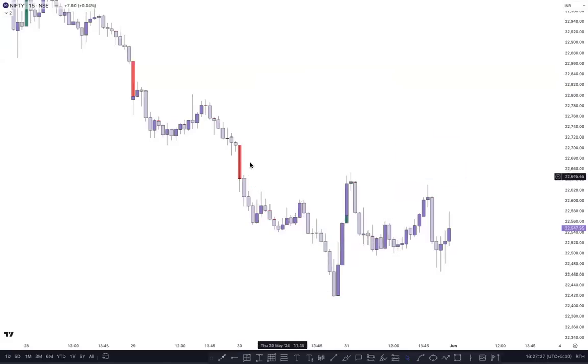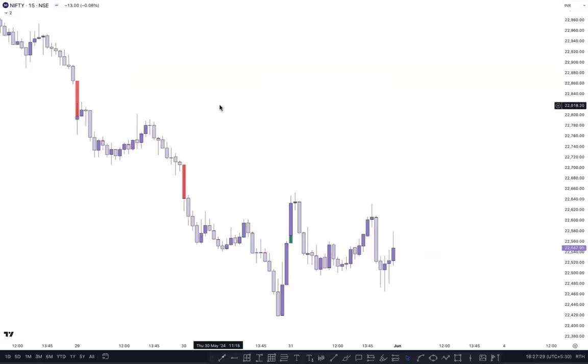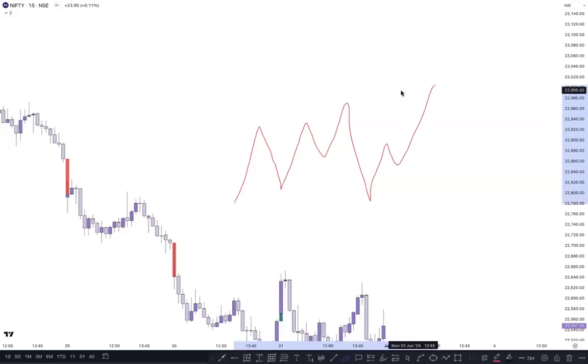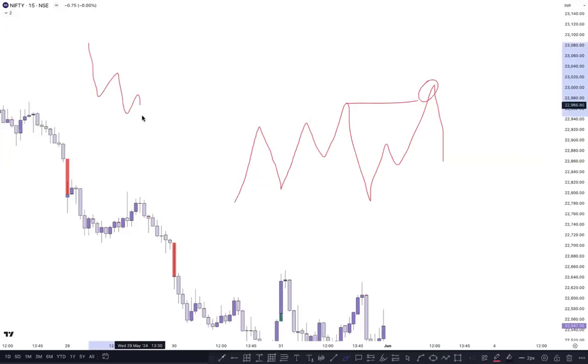And also you can mark it as a fake CHoCH when price has taken out the previous high or low. Like if market momentum is bullish here, right? And then it goes higher and breaks this one, and this one just sweeps here. So you don't need to mark the real one. This one you can mark as fake. Otherwise, this is just a liquidity sweep, right? And if the market is bearish and breaks the first high, this one is called a fake CHoCH because this is the inducement.